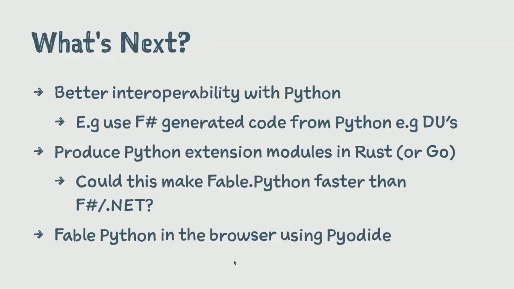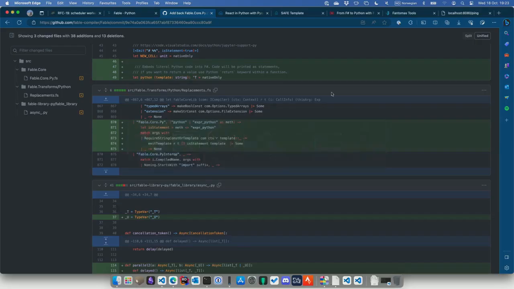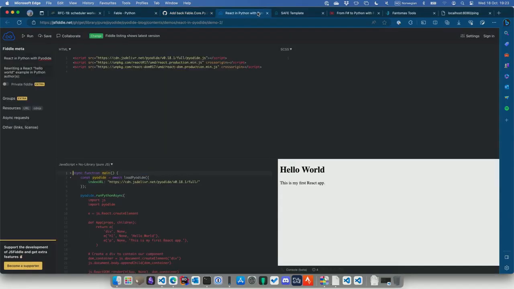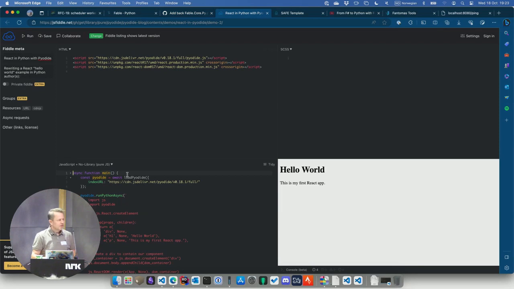And the other thing is that you can now use Python in the browser. So I wanted to make a demo of that, but I didn't have time. But this one shows that today you can say Pyodide run Python async, and it runs Python code in the browser, which means that you can now use Fable Python.